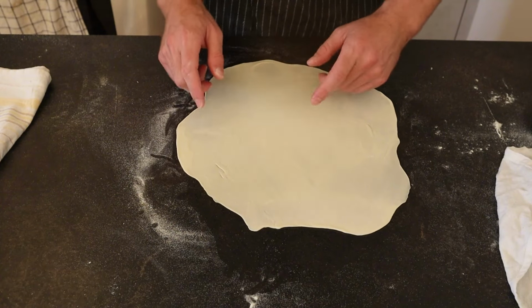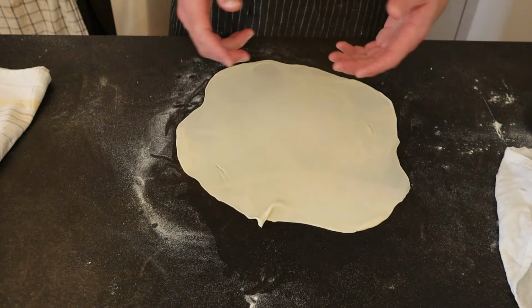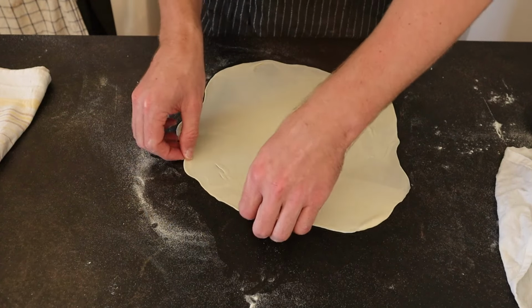So it's a little bit ugly, but it is super thin. Apparently, the reason why it's called rumal, they say, is because it's got to be as thin as a handkerchief.